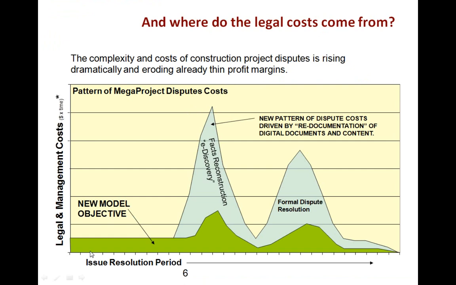Now, where do the costs come from? Let's say you start a huge project, and real soon you have more than 100 vendors, and all these people are communicating with each other in email, and the project managers of the construction project get most of these emails. And then at some point in time, something goes wrong, and you already have millions of emails.